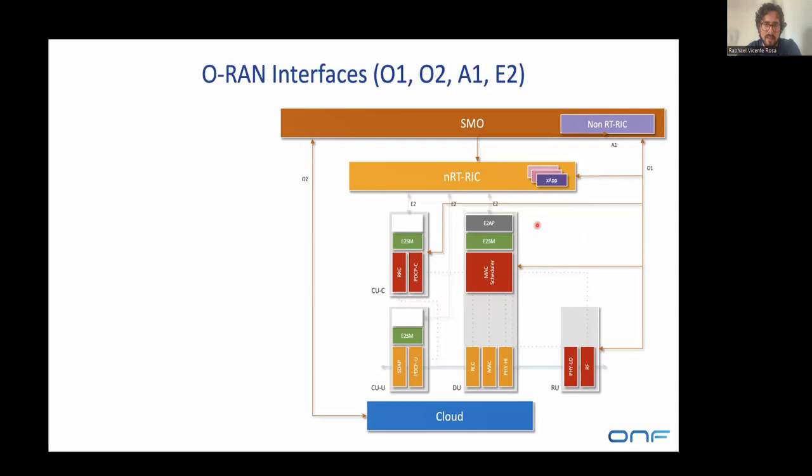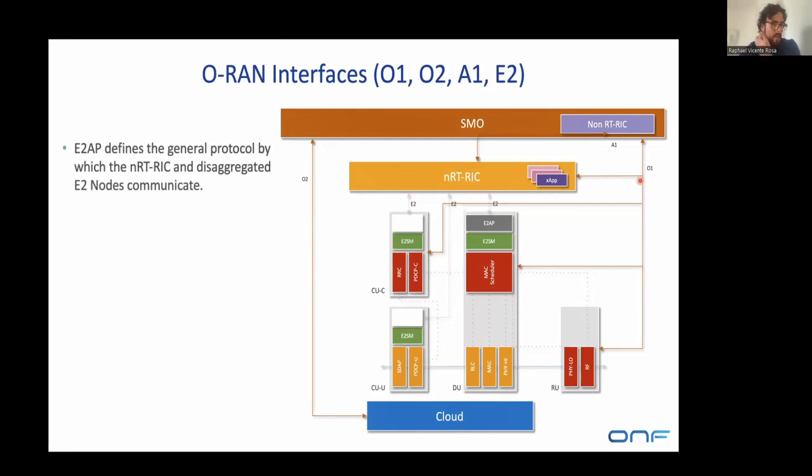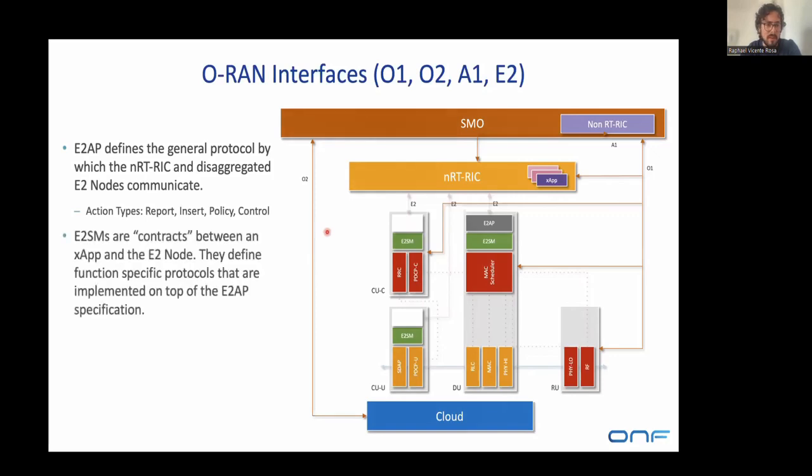Here would be the configuration of each one of these components, for instance. The O2 interface is related to the cloud resources where the RAN functions are executed. Here we have the definitions for the execution of the RAN functions, which would be the CU, the DU, and even other components. As was mentioned, the E2AP is, I think, the core of the talk when we explain the near-real-time RIC, and that is going to concern most of the topics I'm going to approach in this talk today.